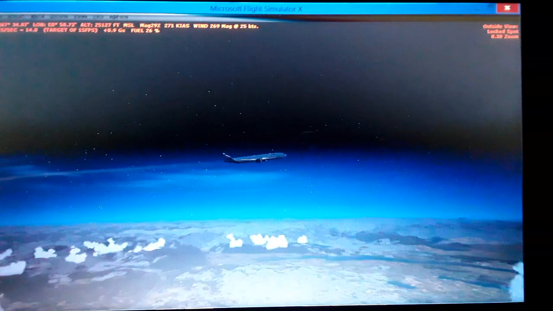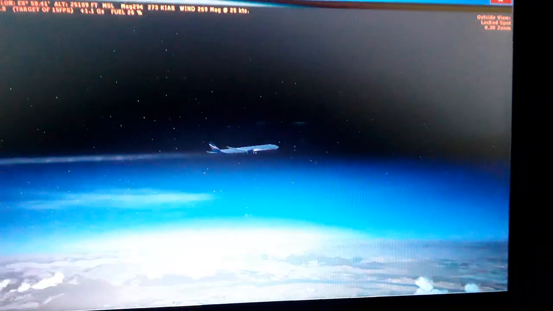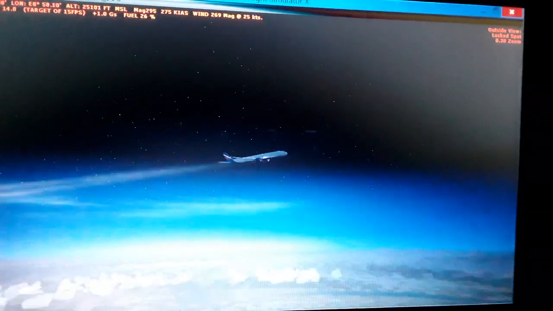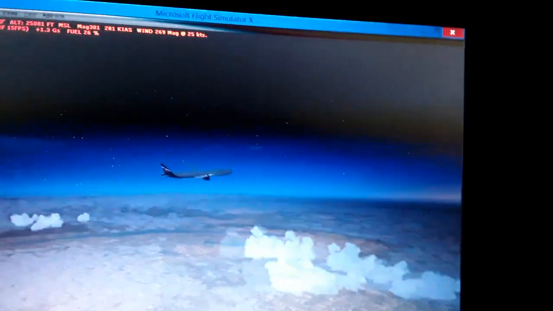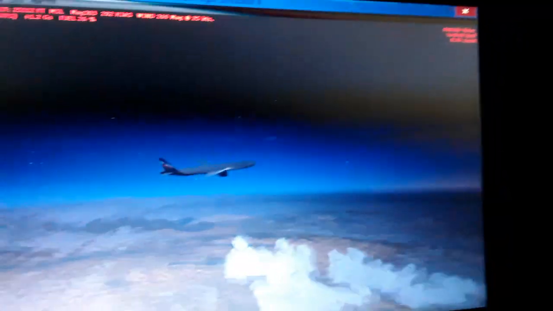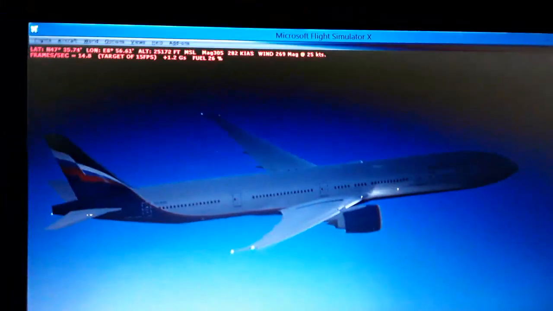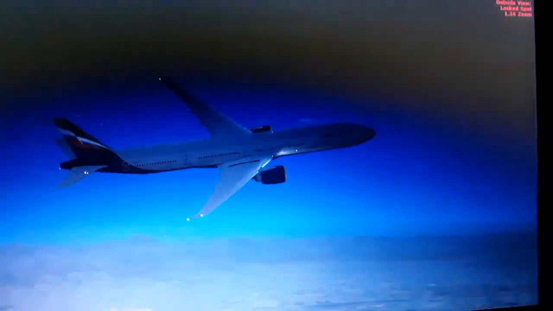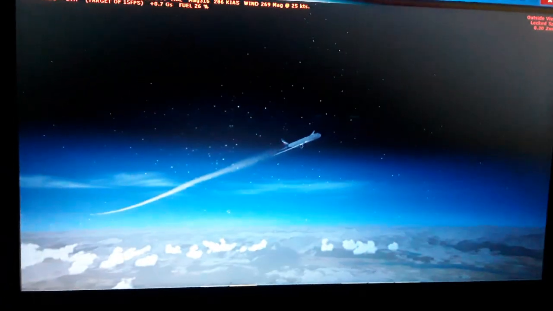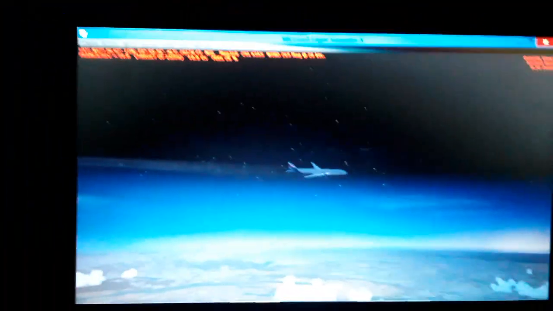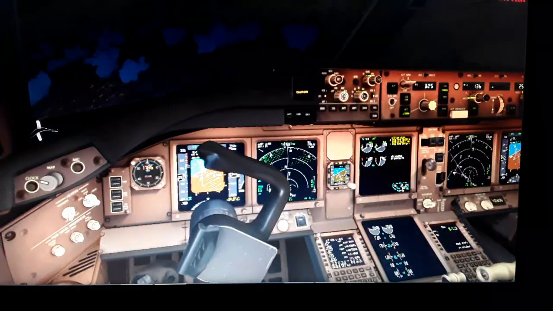So we're shooting along at 980 kilometers an hour, or 300 meters per second, overflying Switzerland, Germany, and France with the most beautiful airliner of all time, the Boeing 777-300ER. So we have the frozen vapors over here, and this beautiful galactic view, the most beautiful galactic view, I believe.